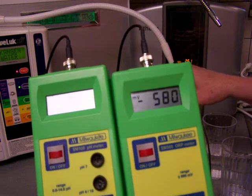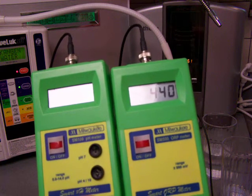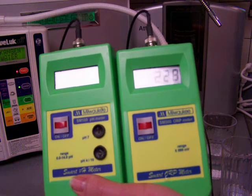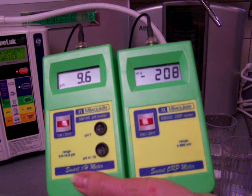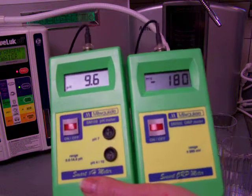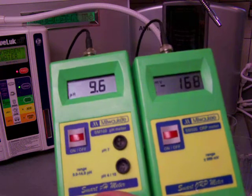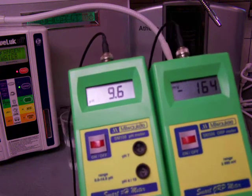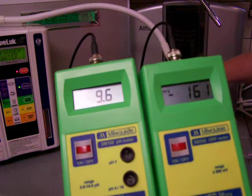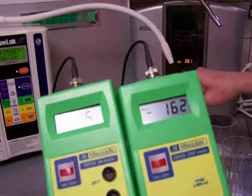All right, that looks like 9.5 pH with a negative 400-ish. Let's say, nope, going down. 9.6 pH. That ORP is just dropping so quickly, we've got to wait. Now, Susan, did I add 2 extra drops to this yet? I didn't add 2 extra drops to this. Okay, so that's only with the 1 drop we put in, so we have to add 2 more drops. So 1, 2. All right.